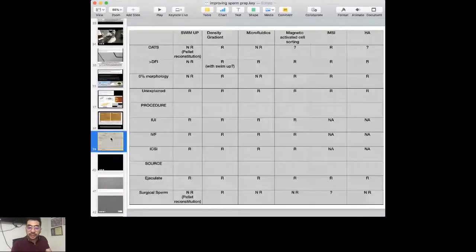My last slide before I have a few questions for you guys is a basic flowchart on all the preparation techniques or the sperm selection techniques that are available, and what is basically recommended where and not. This is a flowchart which was developed at the ISAR embryology consensus, where almost 40 embryologists from all over our country sat down and deliberated upon all of the advances which are coming in the field of embryology. And I think 27th September is the date when we launch the consensus statement. So do go to the ISAR website and get a copy for yourself. And this is something that would really help you out in your routine practice, right?